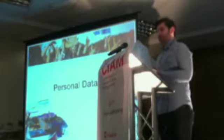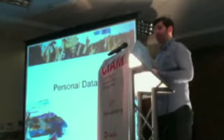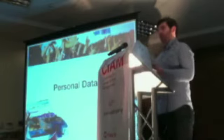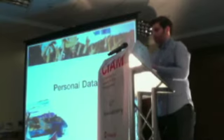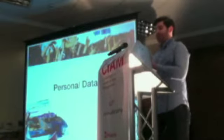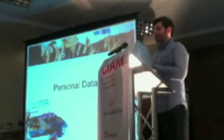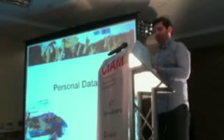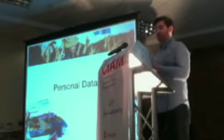A polar opposite to this is the Information Commissioner's Office, which is the independent authority set up to uphold information rights in the public interest, promoting openness by public bodies and data privacy for individuals. It uses language like this, which says, where personal data is collected, the data controller should consider the extent to which that data can be effectively processed anonymously. This is likely to be particularly relevant where the data is to be processed for the purpose other than the provision of the service directly requested by the user, which to me makes absolutely no sense. This was found in the introduction paragraph on cookies.